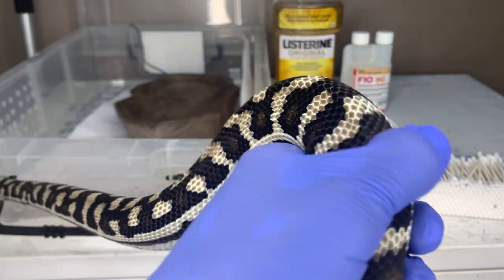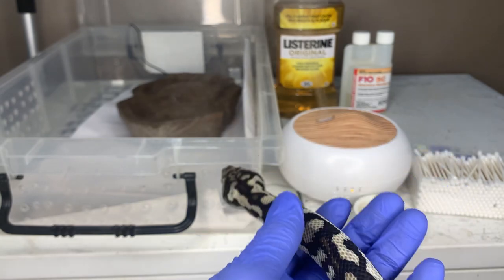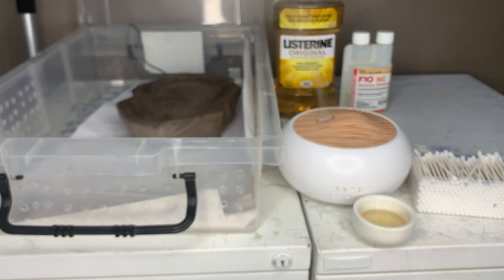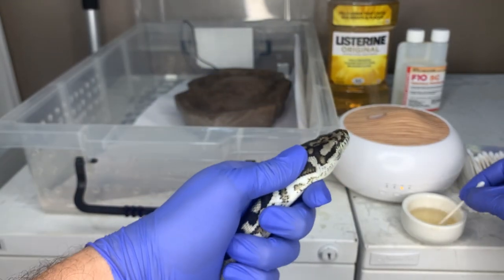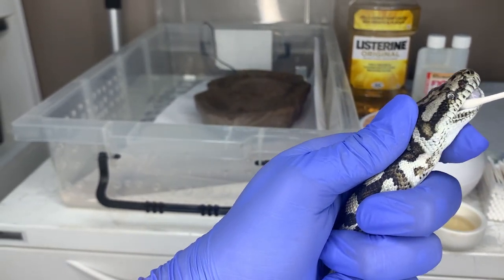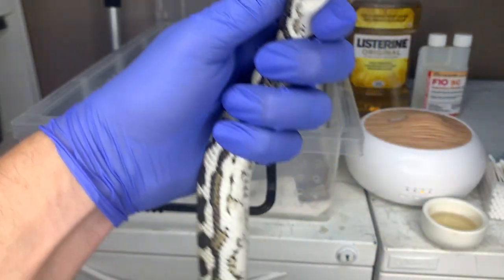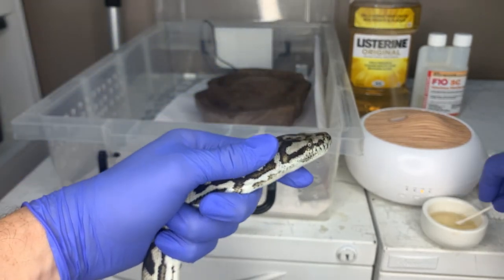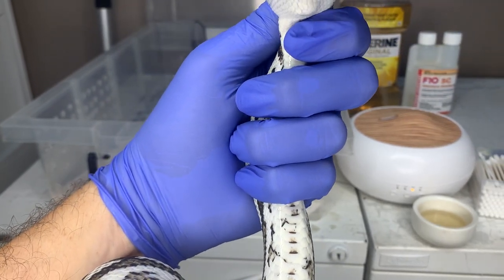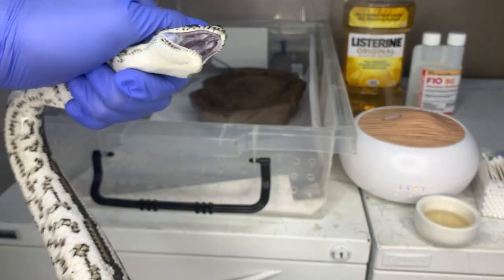He is going to wiggle around and become very active, and when he moves around the crackling is accentuated. We have the snake held behind the back of the head. Dip the cotton tip and rub it against the side of his mouth until he is willing to open it up — and there we go. Rub it in, and we only want to do one side of the bottom of the mouth before we replace the cotton tip and do the other side. As we can see, there is a lot of saliva on the cotton tip.